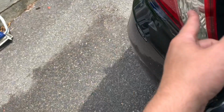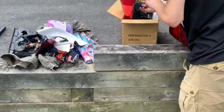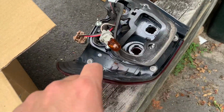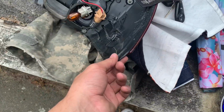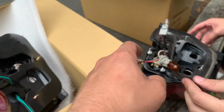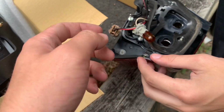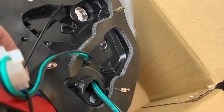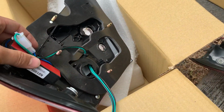This one we could sell, so sick. All right, so this is the second one that we took out. This one's the first one, it broke. Sad, but this is the second one and it didn't break. Everything's perfect. Just got to be able to get that harness off and then put it onto this one so we can mount this on.